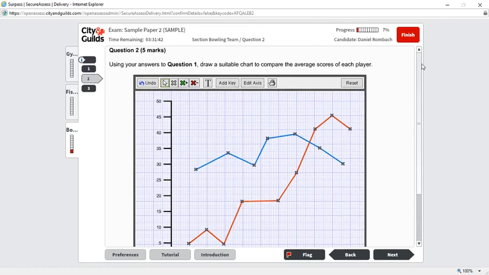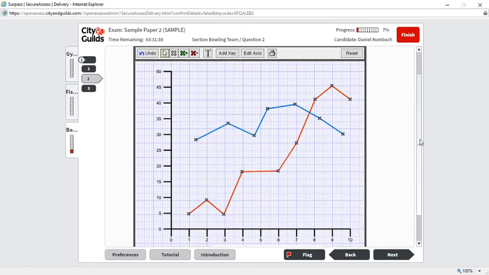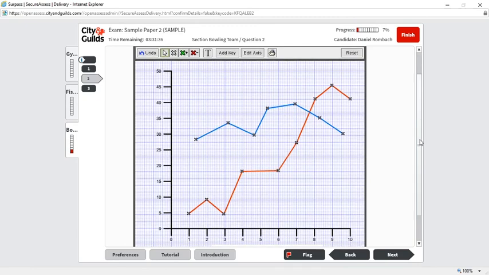Again, check your data before you submit it, because it's a lot of marks to get, and just make sure it's neat and tidy. If you've got any other questions, and as before, if you speak to your assessors, there is more information on line graphs that we can look at and go through with you, but that's pretty much it.